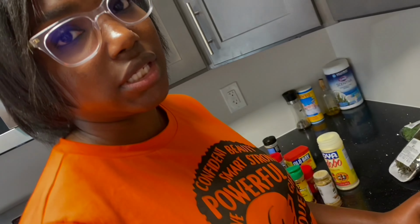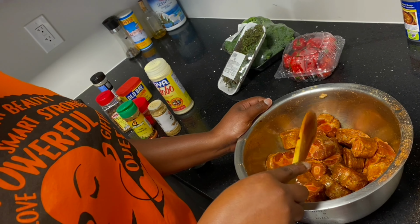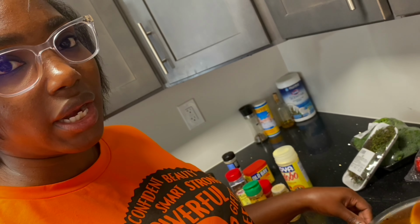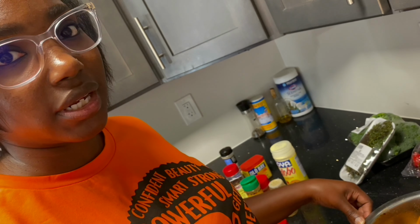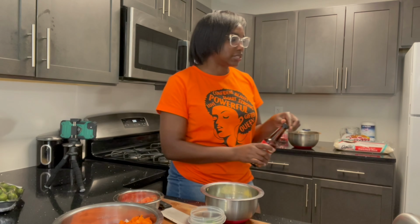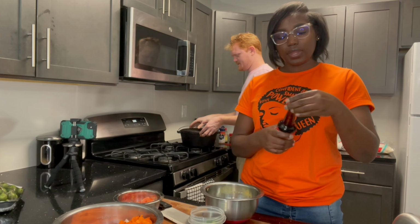If you were doing chicken, I would put the pre-cut seasoning in there. But because we're doing oxtail and this is gonna need to be cooked for quite some time, I'm not gonna put any of the seasoning on there yet. If anything, maybe just garlic in the pot with the oil, and then stir it and cover the pot and then put the water on top and let it cook, because it's gonna take some time. So we're using our Dutchie pot, a real Dutchie pot.